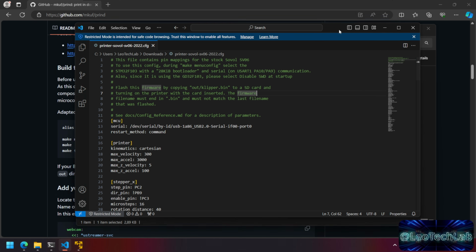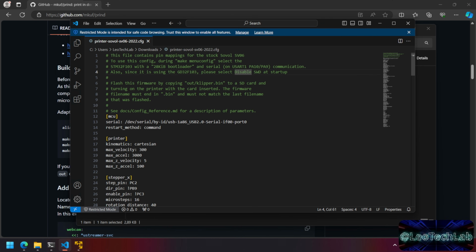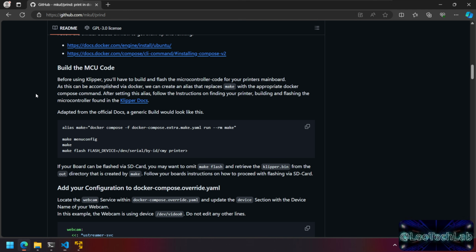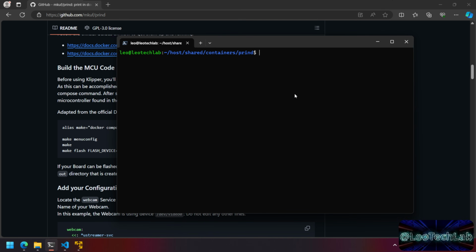Once again, if you don't have these instructions, go ahead and interact with your online community for your printer. I'm sure they will help you out.